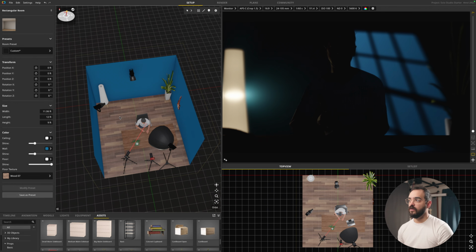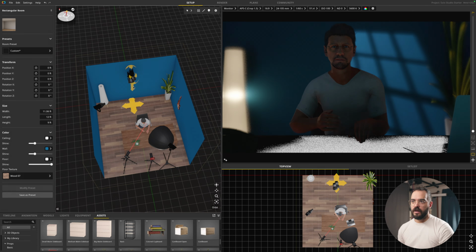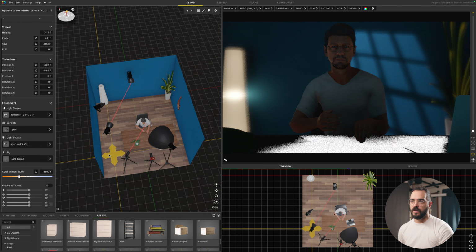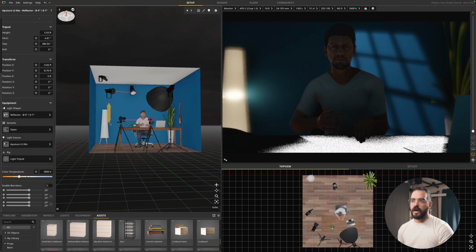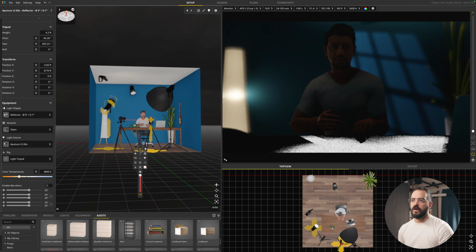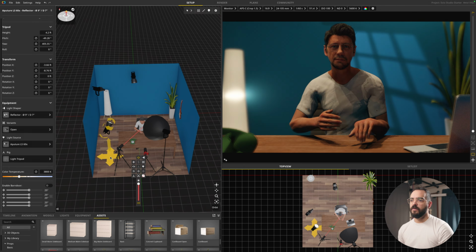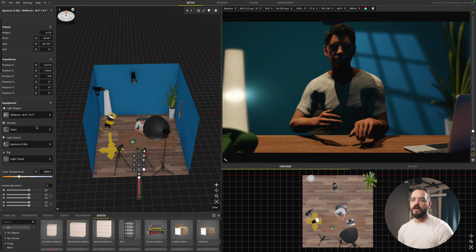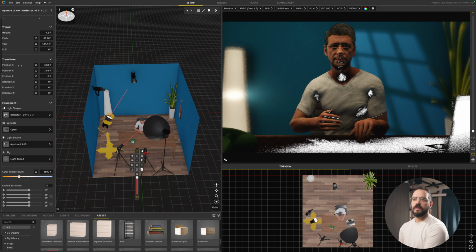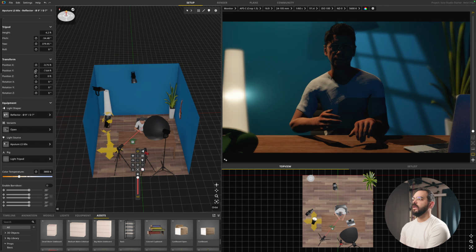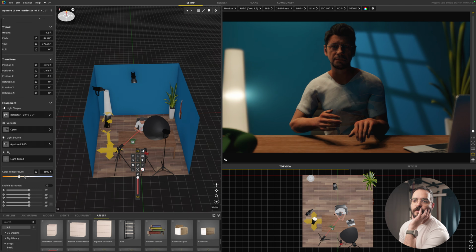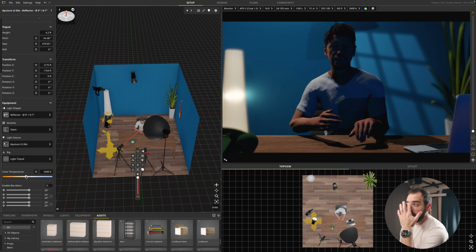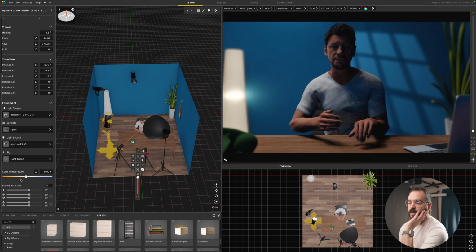Right now the background's super dark, so you might want an extra light to just bring in the ambient. So let me try to move this one here, and we're going to lower that and aim it towards the ceiling, and let's turn that one on. So now we have a little bit of light going there. Let's just rotate this a little bit. There we go. So it's hitting more of the background. This was just to bring in the background light a little bit more, or not, depending on what you want to do.